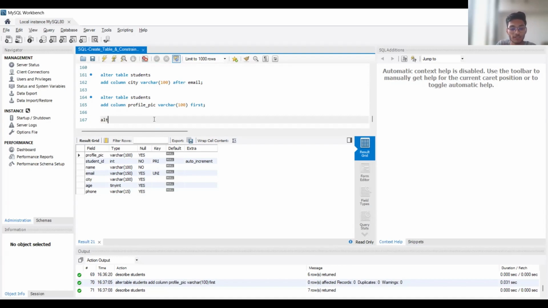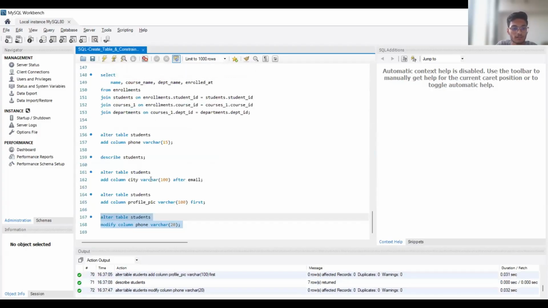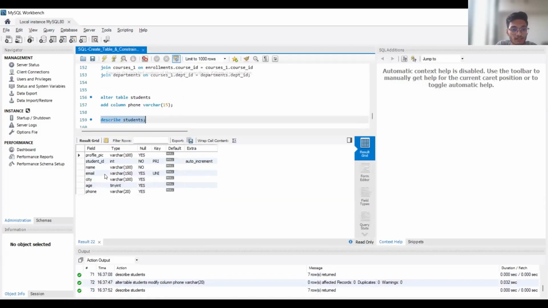So what I'm going to do is alter table students, modify column phone varchar 20. So this way it will get modified. Now let's say describe the students. Now you can see here the phone data type has now become varchar 20. Okay.